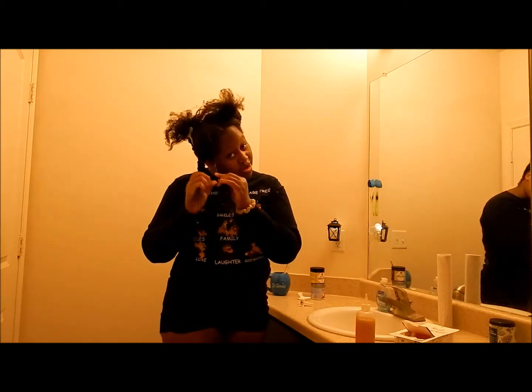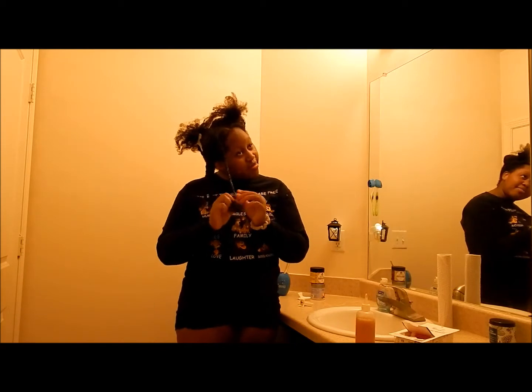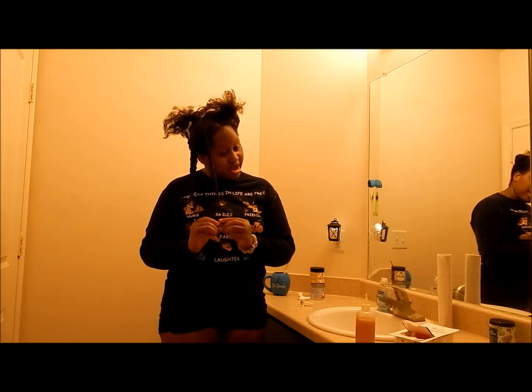If I can be honest, I don't even know why I'm twisting my hair because I'm getting ready to legit wash it. Even though it's late, I'm gonna wash my hair because I'm gonna deep condition overnight and then just rinse it out tomorrow to style.